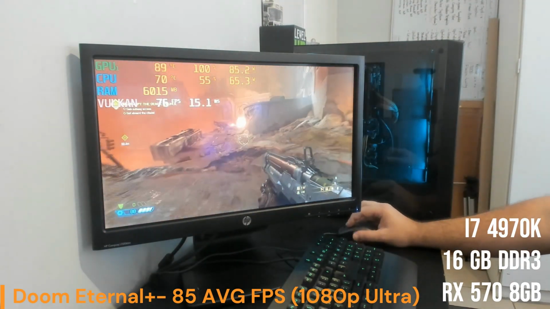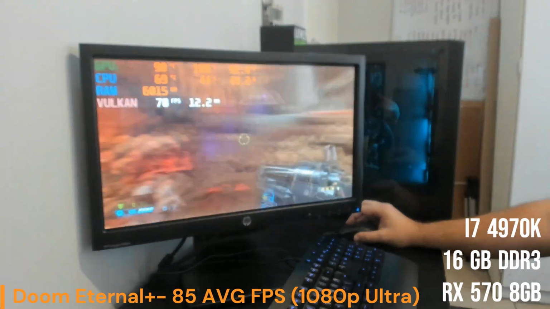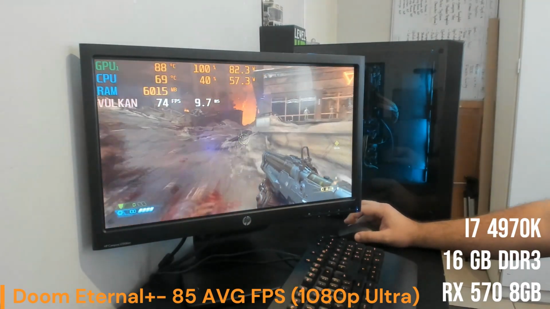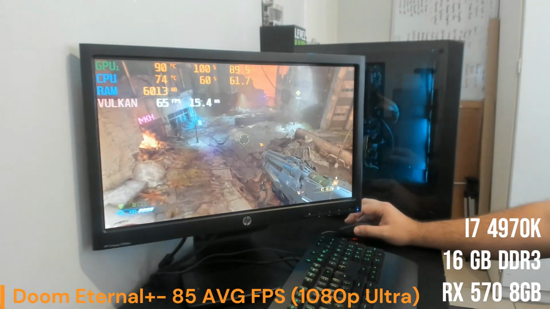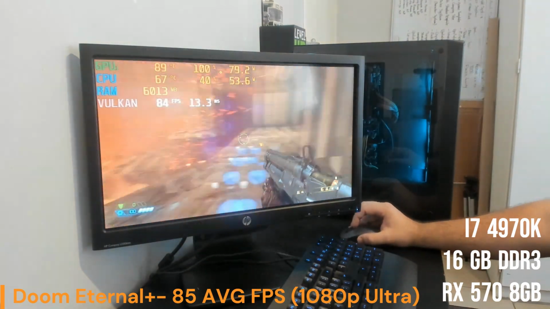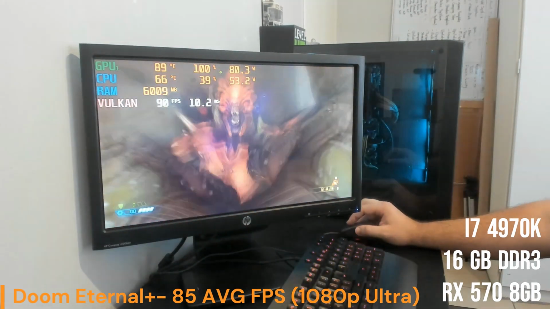Now the GPU is still really hot, but apart from that, everything else looks good. The CPU is being used a little bit more in this game, but still not enough. Like I said, matching this with a 590 would probably be a better idea, or even getting into the 5000 series of AMD cards, maybe something like a 5700X, because this is just a little bit underpowered right now in terms of the GPU, of course.